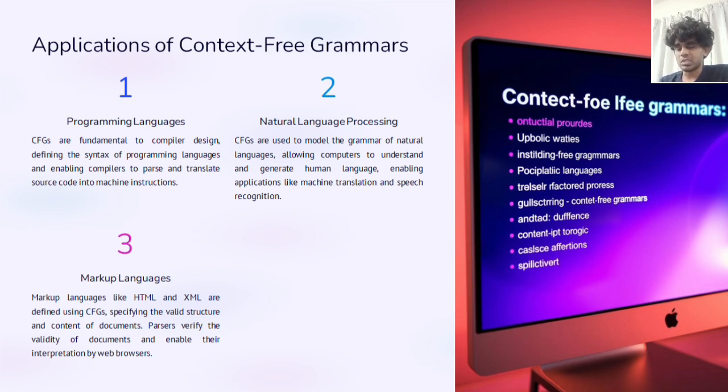Natural language processing: CFGs are used to model the grammar of natural languages, allowing computers to understand and generate human language, enabling applications like machine translation and speech recognition. Markup languages: markup languages like HTML and XML are defined using CFGs, specifying the valid structure and the content of documents. Parsers verify the validity of documents and enable their interpretation by web browsers.